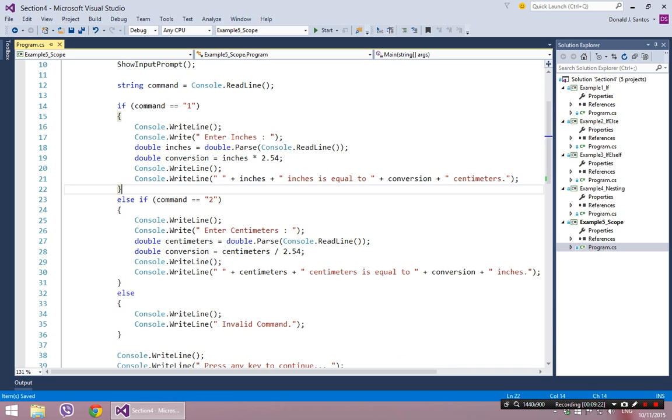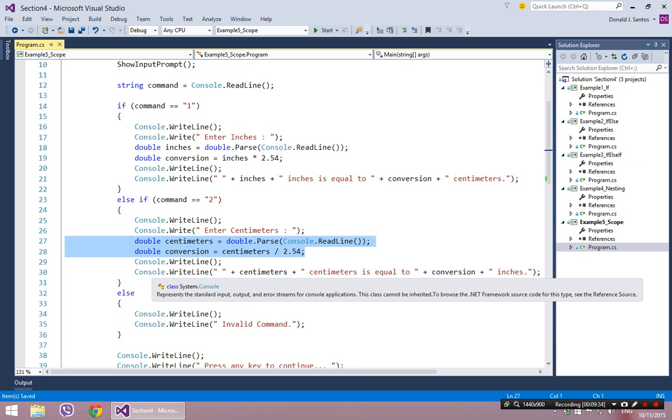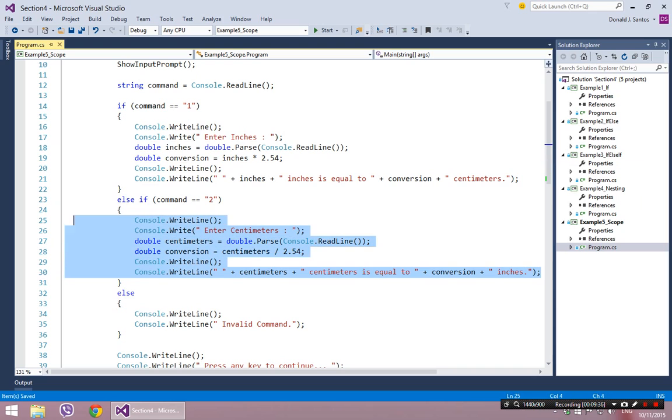Second thing I want to call your attention to is line 27 and 28. I have two more local variables, centimeters and conversion. And just like these two variables up here, these variables will be created and destroyed inside of the else if that begins on 24 and ends on 31.